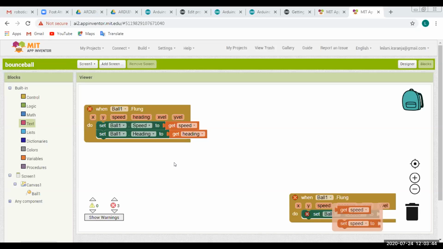So Leilani, is it doing anything? No. Are you seeing a ball? Yes, but it's not moving. You're the one who's supposed to move it with your fingers. I'm moving my fingers on the screen, but the ball is not moving. I don't know. Okay. So maybe what about when you tilt your phone? It's still not moving.